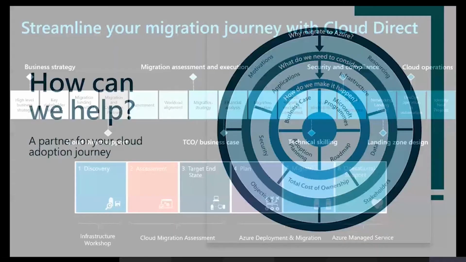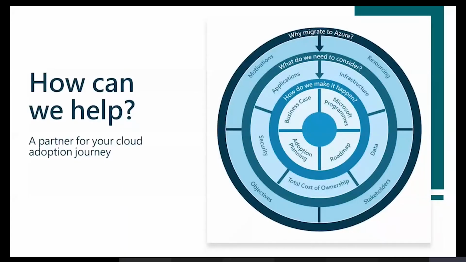And then how we can help. This is just an example again of how we've thought about things and how we've tried to make the CAF framework simpler. If you go to the Microsoft site, it's got a huge number of pages and different things that you need to think about. So what we've decided to do is put this sort of infographic together, which is hopefully your one-stop top-level shop of what you need to really think about. So why you're doing things, what you need to consider, how do you make it happen. And what we're trying to get across here is not only do you need to do these things and consider these things, is that we can help with all of these elements.